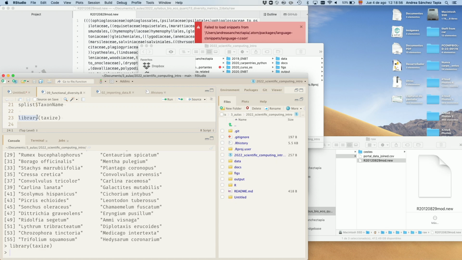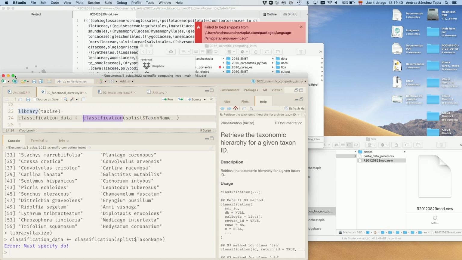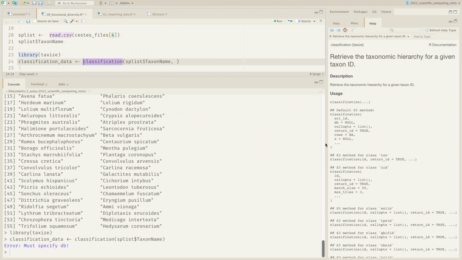And the function to gather the rest of the classification is classification itself. So we are going to use classification for this vector. If you go to the help of the function, it will show you that it needs some database in the parameters.